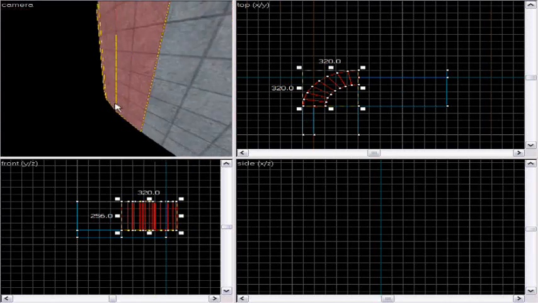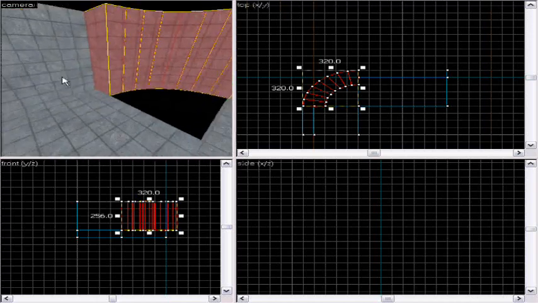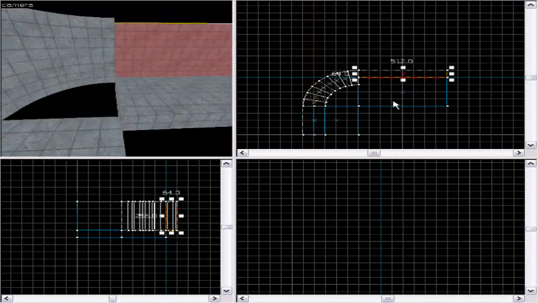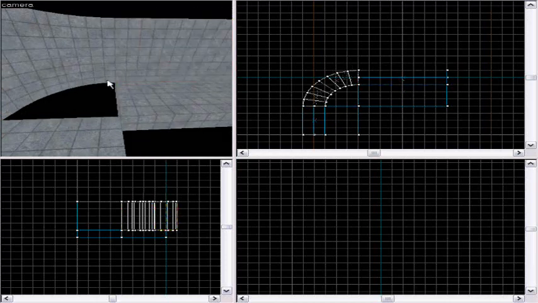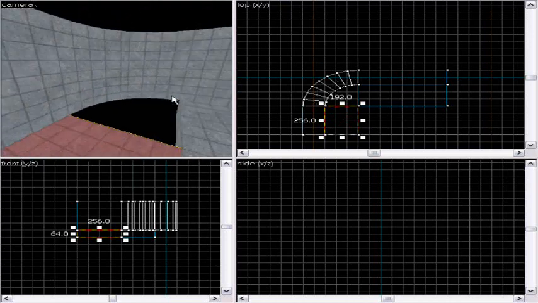Obviously it looks as if I made an error and made it a little bit too thick. That's okay, all you can do then is just increase the wall length or something, just fill the gaps in. And then reduce the floor size, because the floor size actually counts towards the inner angle as well. So that's basically how you make a curve for a big wall.